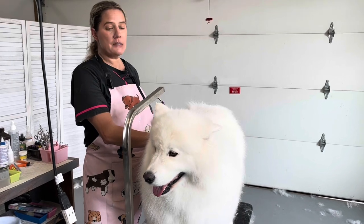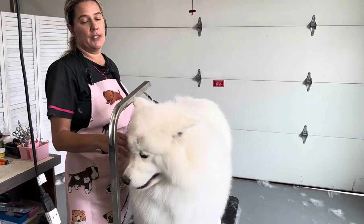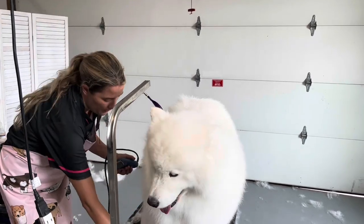All right, I'm almost done brushing out Cash, but I thought we'd take a break from that for a moment to do her pads, her sanitary, and her nails. So here we go.